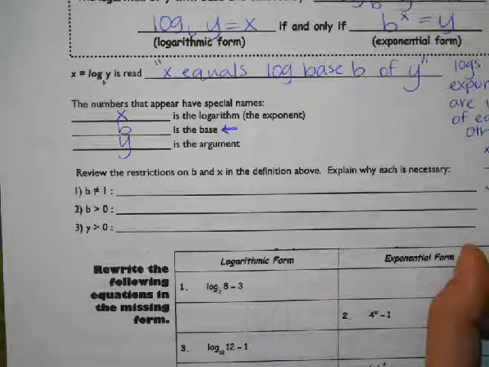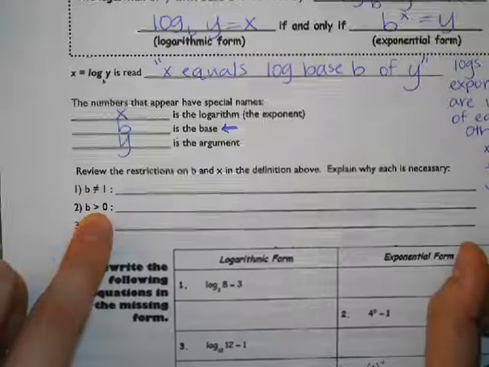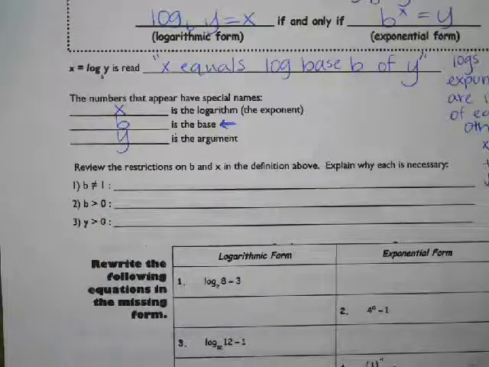Okay, so a couple things to know. We've had restricted values in the past, so we learned about fractions, and fractions have a restricted value where you can't have 0 on the bottom, right? That's one thing that we've learned in math. If you try to divide by 0, your calculator says error, it doesn't like it. Another thing that we've learned is that you can't have a square root of a negative number. When you try to square root a negative number in your calculator, you get an error message, your calculator doesn't like it, that's a restricted number.